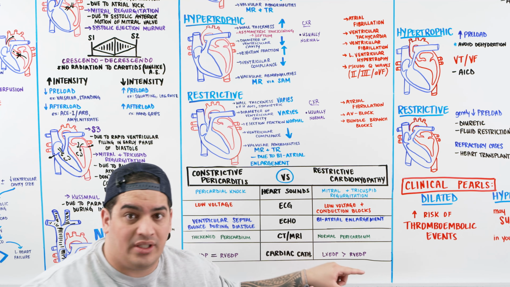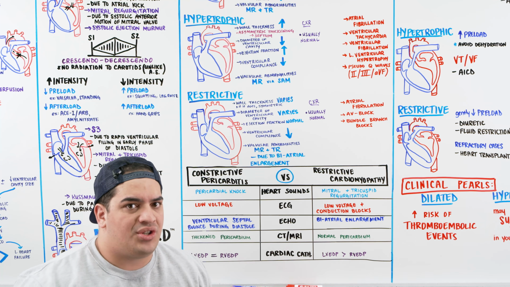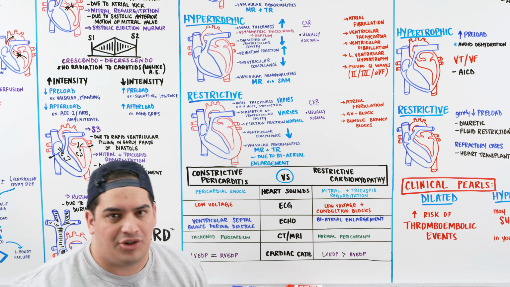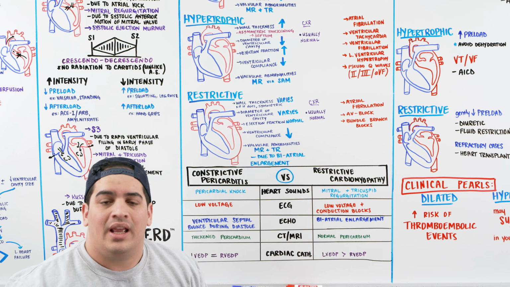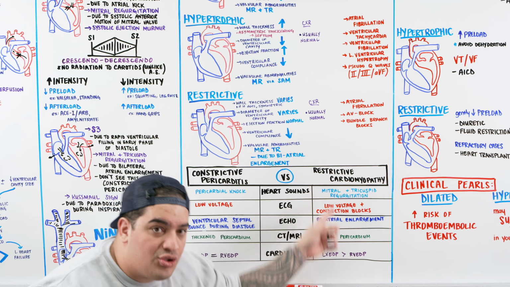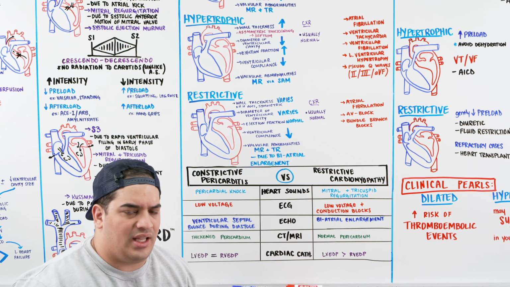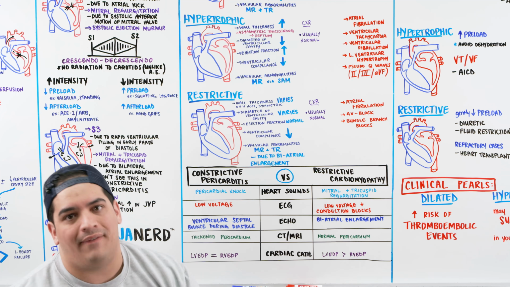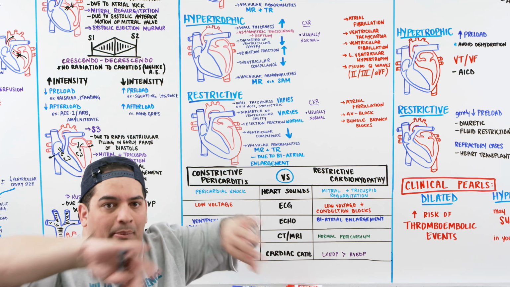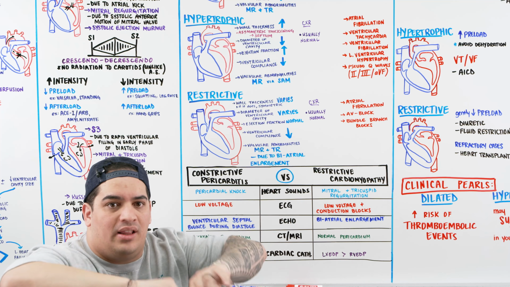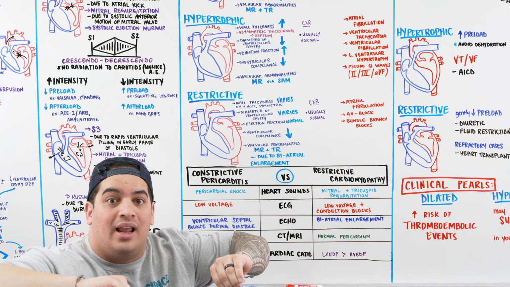In a patient with restrictive cardiomyopathy, which ventricle generally has higher pressure? The left ventricle. So in these patients, their left ventricular end diastolic pressure is usually higher than their right ventricular end diastolic pressure, because they don't have a pericardium that's equally distributing the diastolic expansion in that process.